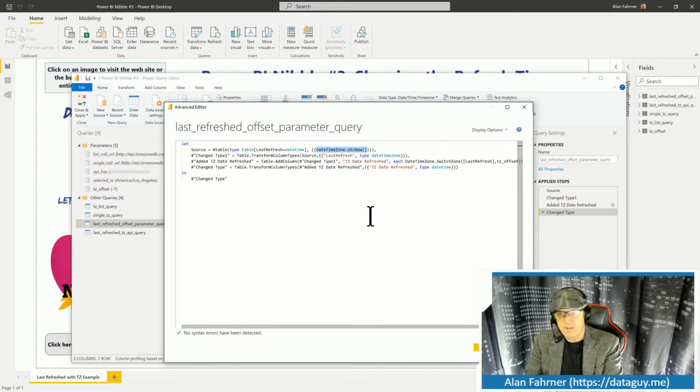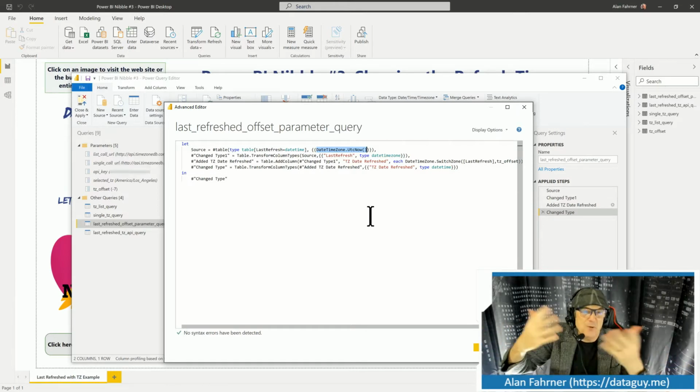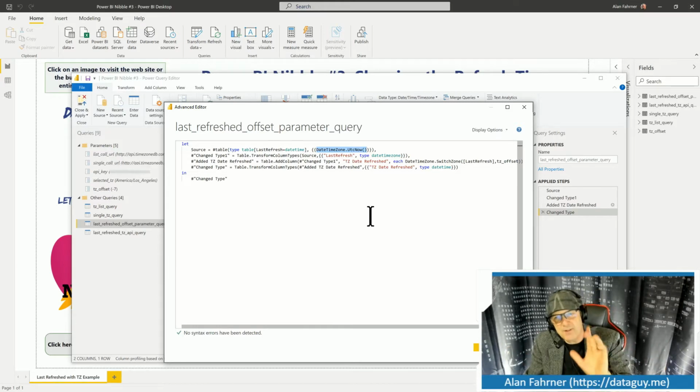Now you may say, well, Alan, if I just use local time to begin with, we wouldn't have needed certain parameters. In my situation, I work in Colorado. The majority of my company is in California. We have people in Hawaii, some in Georgia. So that may work well if everybody's in one spot, but you're going to publish this, other people are going to look at it, and they're not in your time zone. So you put your local time up there, and that might not be good. So go with UTC and then figure out how you provide a reliable value when you tell people the refresh time. I'll show you quickly how to do it.